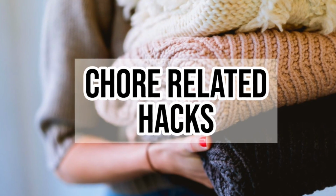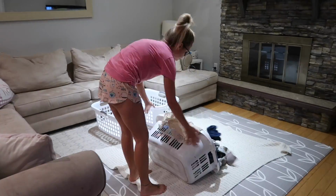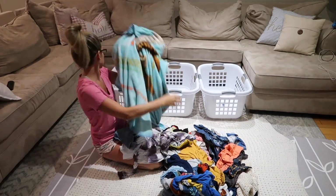Next up are our chore related hacks, and I know a lot of you don't really like folding laundry, especially when you have a large family.